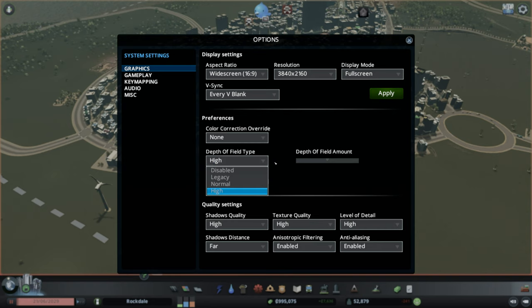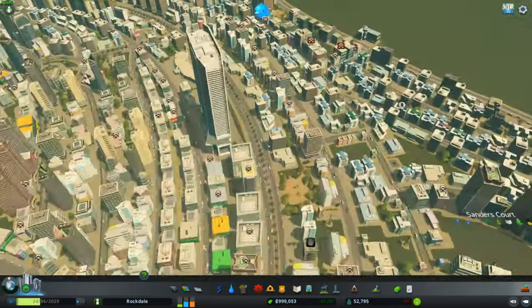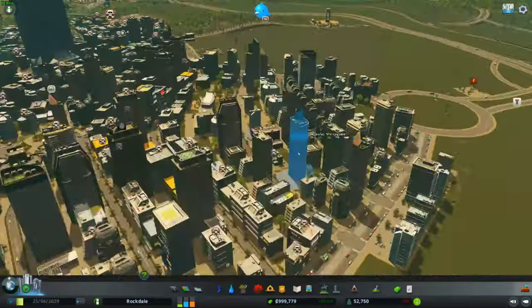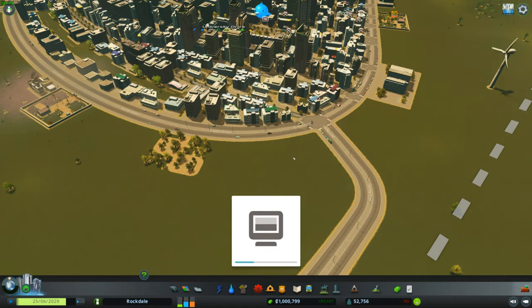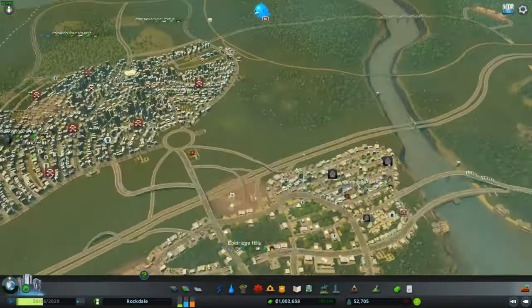Then I tried Cities Skylines at full Ultra HD. At medium to high settings, this game ran really well — super impressive. My desktop can hardly play at 1080p on high settings; it chugs at 1080p. On the Adder Workstation, I was playing at around 45 to 50 frames a second. And keep in mind that in a game like this, frame rate really isn't that important — you have ample time to sit back, relax, and play. It was absolutely terrific. I can't heap enough praise on this machine.